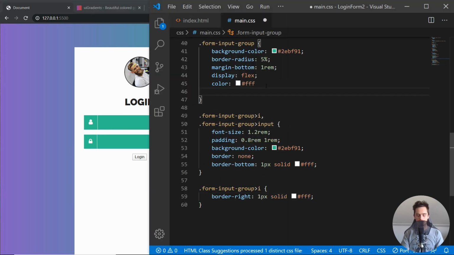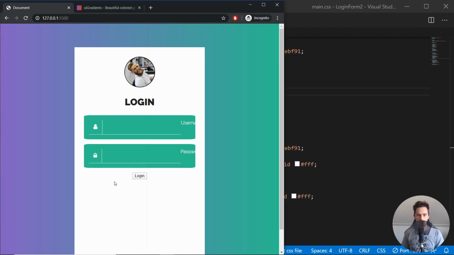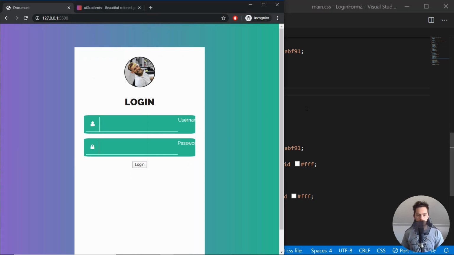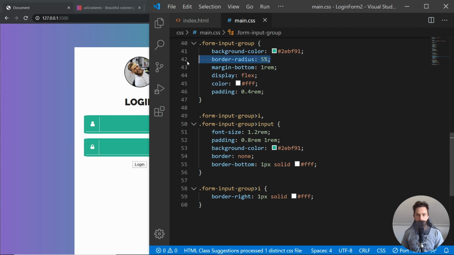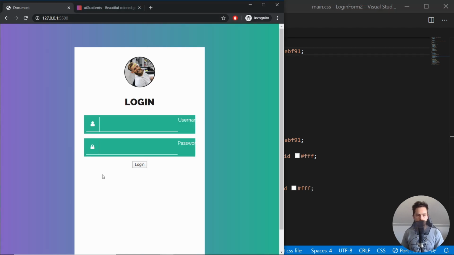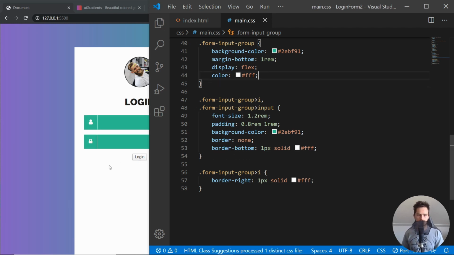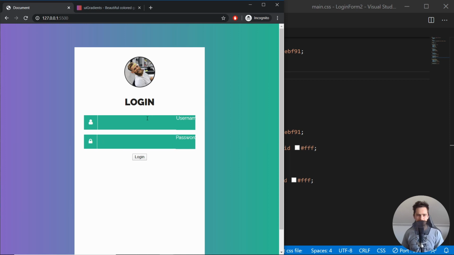We can maybe add some sort of padding to this thing. So let's just add some padding. Padding of, let's just go with 1 rem. That's maybe too much, probably too much, but we will see. Okay, that's too much padding. That's definitely too much padding. Let's see what is 0.5 or 0.4. There is 0.4. This border radius looks horrible. Let's just remove that. But overall, I think that this doesn't look bad at all. If we remove the padding from this thing, it would look maybe even better. Yeah, I think that we should probably go with this.